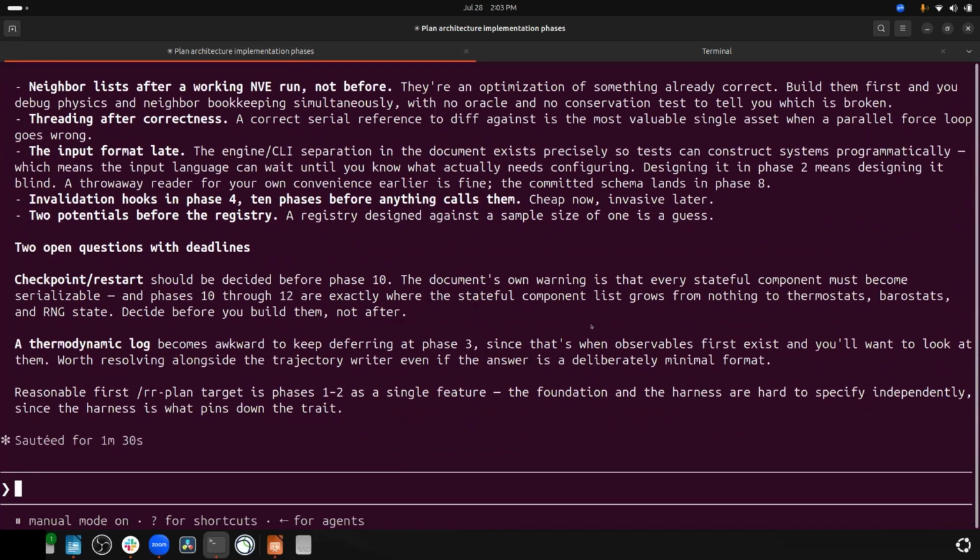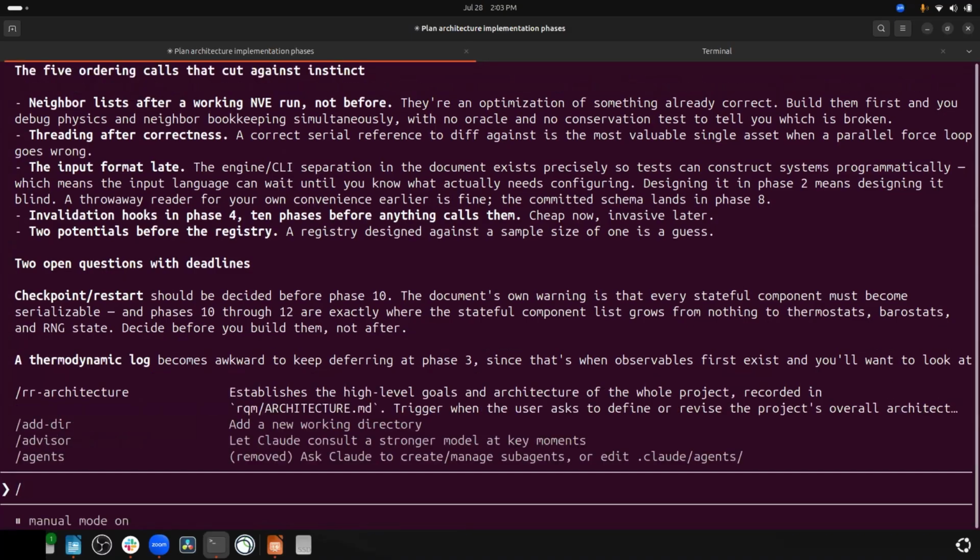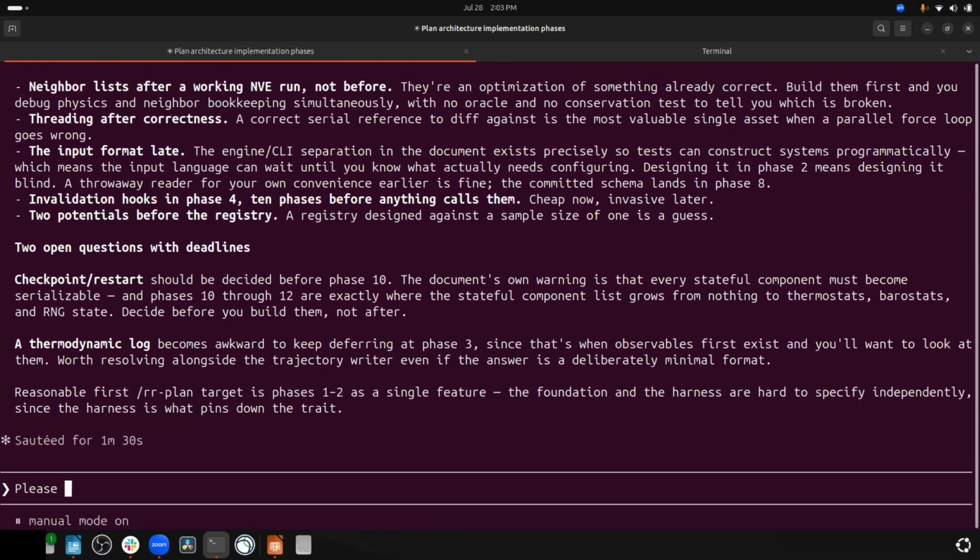But what I'm going to do right now, especially since we want to actually start making progress on this, I'm just going to say, I'll say, please write this analysis to a top level plan.md file. So I'm just going for future reference.